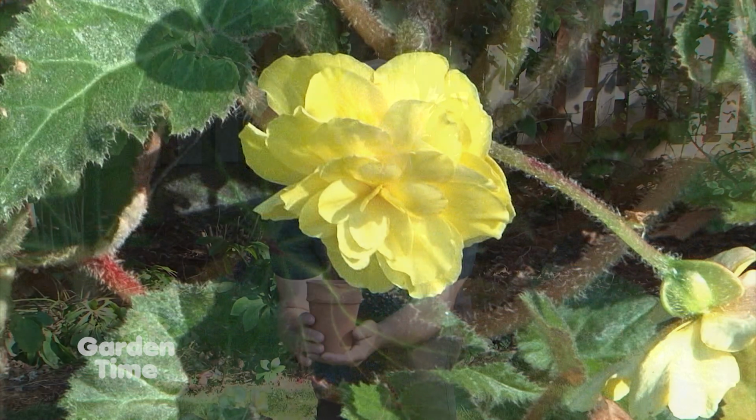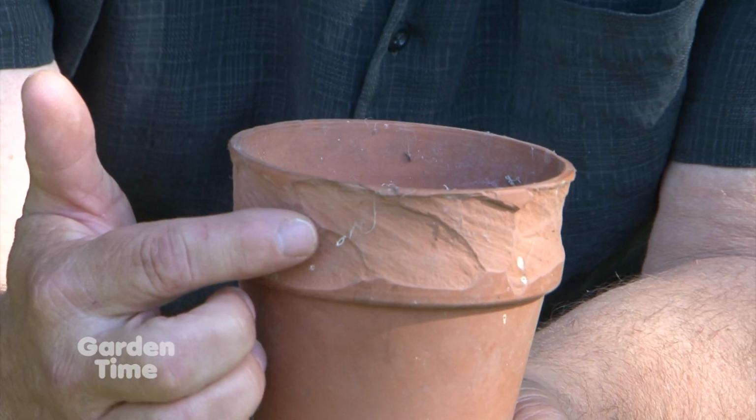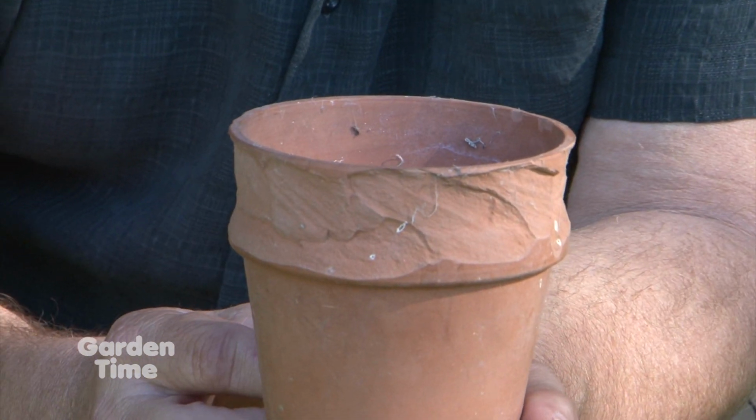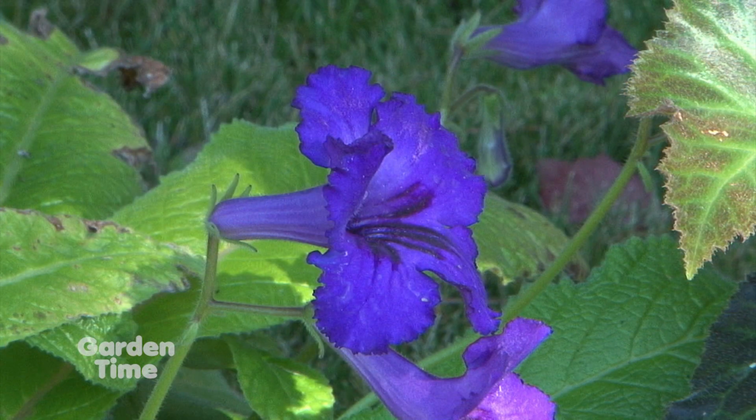We also wanted to talk to you about pottery. Now, if you have a piece of pottery that is really special to you for whatever reason, or if you have non-frost hardy pottery, then we suggest that you move those in, whether to a garage or to a greenhouse again, or even a covered area just to protect them. And as you can see, what's happened to this piece of terracotta pottery, it'll start chipping. So that's a sign right there that you don't want that to happen. And if one of your favorite moderately hardy plants is in that pot, why, that's all the better.